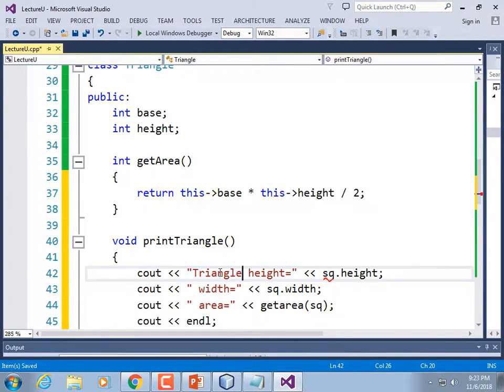Oh, I'm going to wind up changing more than one word. I need to delete that SQ dot. Why? Because there's no SQ dot parameter, right? So I could just get rid of that. I could use this pointer. I could type this hyphen arrow height, or I could just delete the SQ entirely. Nothing wrong with doing that.